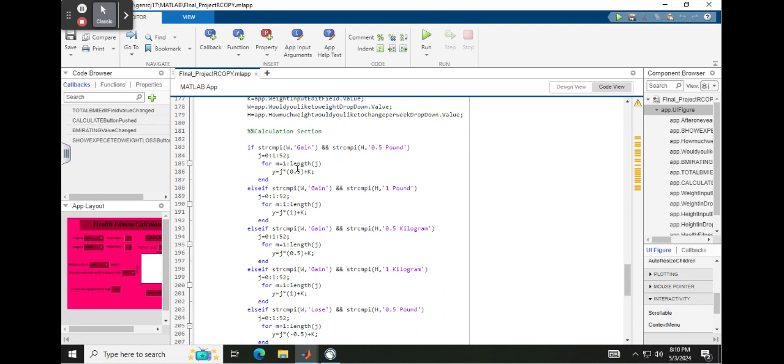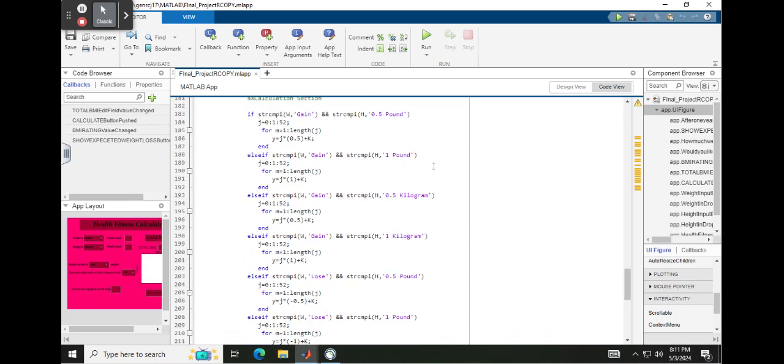A for loop is nested inside this if statement to create an x, which is m or j in this instance, and then a y. So this gave you two equal vectors, so you would have x, y to plot on the graph. This applies to every single one of these else ifs: gain 1 pound, gain 0.5 kilogram, gain 1 kilogram, and then the same thing is applied to lose.